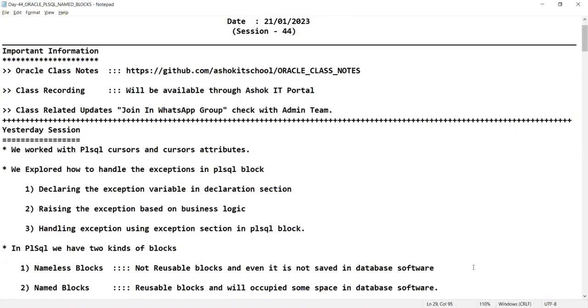They will not occupy any space in the database. The PLSQL blocks you developed till yesterday are non-reusable blocks, which cannot be saved in the database software.